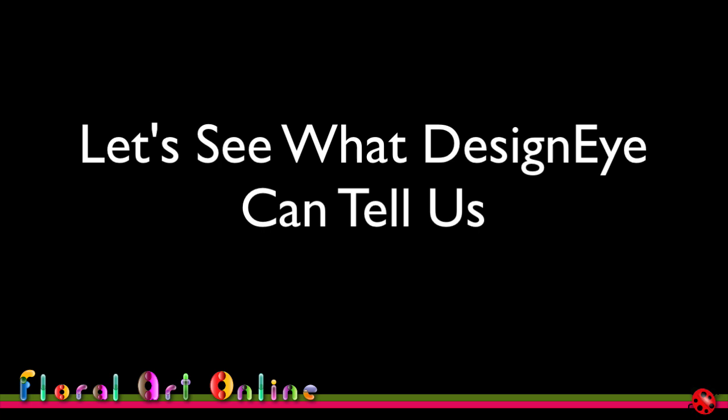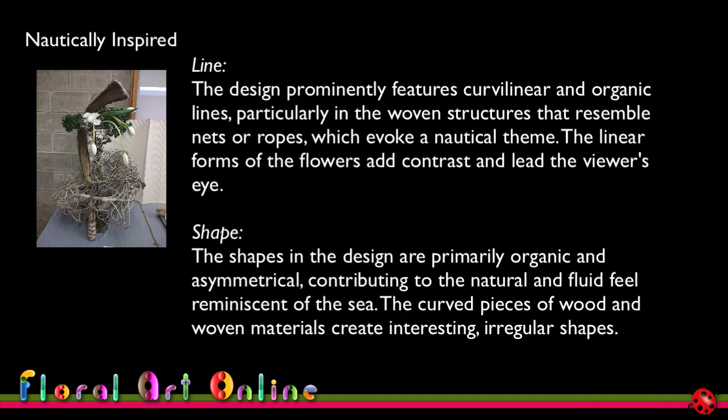So let's see now what DesignEye has got to say about this design for Nautically Inspired. Line, first of all, as always: the design prominently features curvilinear and organic lines, particularly in the woven structures that resemble nets or ropes, which evoke a nautical theme. The linear forms of the flowers add contrast and lead the viewer's eye. So that's an interesting analysis. It's what I wanted, obviously. I wanted the line within the design to be very much organic or circular in motion, and so I've done that.